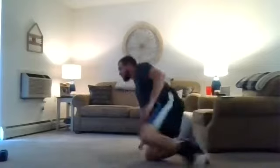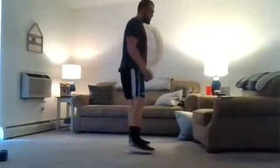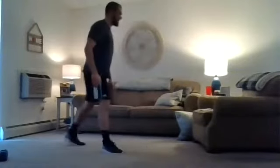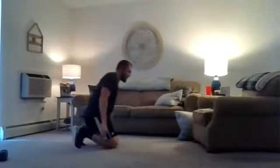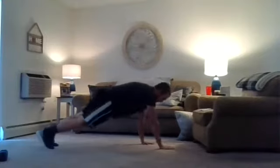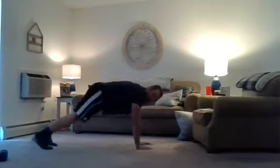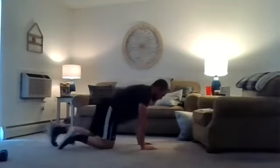And then finally, we're going to pop on up, get a little movement going. Actually, we're not going to pop up, sorry. We have fast hands in a push-up position. These fast hands, my hands are going to go forward and they're going to go back, and then I'm going to go as quick as I can going forward and back, getting those shoulders warmed up. We haven't done those in a while, so it might be a little more difficult this morning.